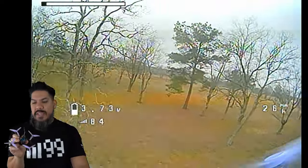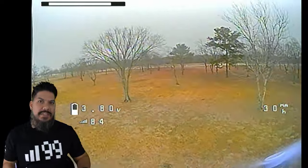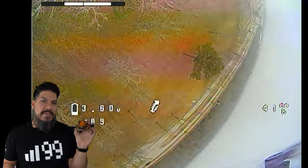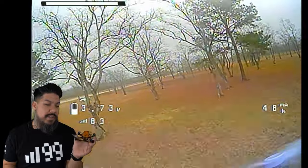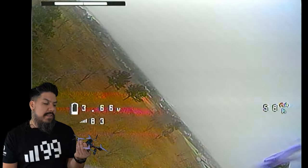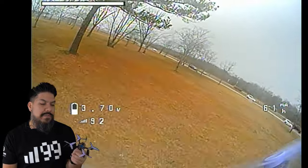If you haven't tried one of these, I don't think there's been a bind and fly that's come out that quite gets you there. The Cube 339 is close. I would say top end, this might be slightly faster, but lower, this is blistering speed, and it's so much control. You have a lot of control there as well, but man, this is more, and it's lighter weight, and it's so quiet. You can barely hear this thing. If I had to do it all over again, I'd probably put Crossfire on there just for grins.